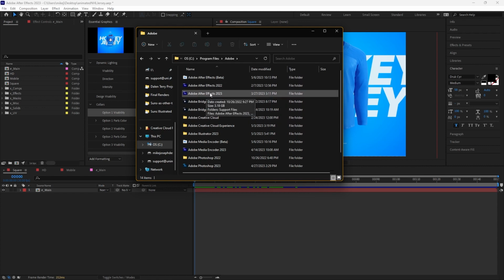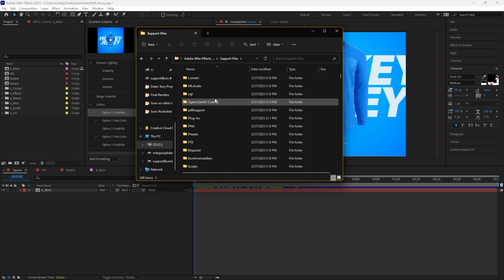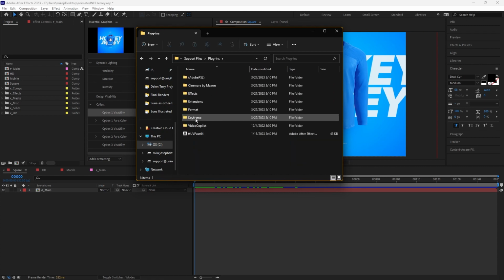So I'm just going to do the 2023. And then if you go to support files, and then lastly, you go down to plugins, you'll see here it is. This is the ft-UVPass 64 plugin that you need. I've already got it dropped in here. All you need to do once you've downloaded that file is drop it in here. Then you'll probably want to restart After Effects so that it can take effect. That's how you do it on a PC.